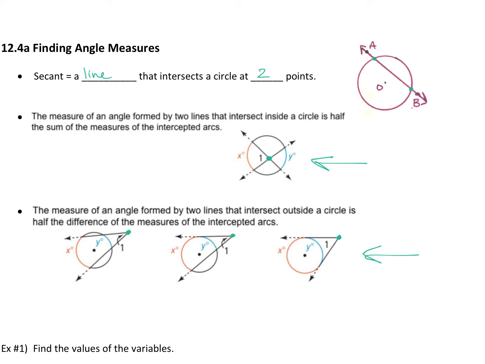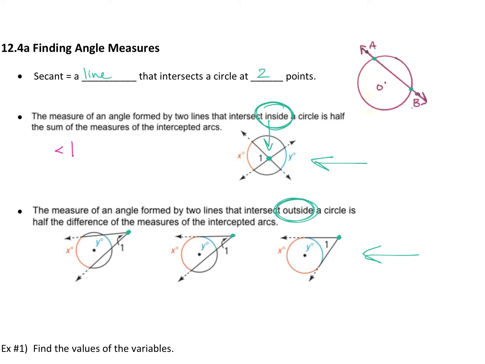Okay. So in that first picture, your point of intersection is inside the circle. Okay. Notice this one, they intersect outside the circle. Different formulas for those 2 different things, okay? So if it's inside the circle, here's the formula. Write this down. You're going to say the measure of the angle inside. So that could be this angle. It could also be this angle, right? They're the same measure. They're vertical angles. Doesn't matter which one you're talking about. They will be the same because they're vertical angles.